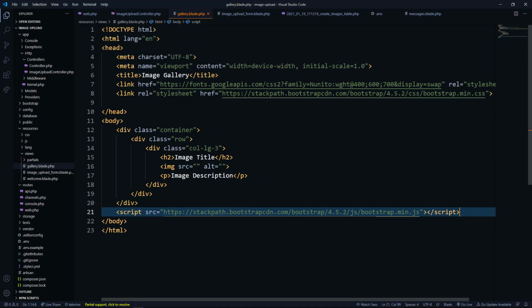But here we want to display our images, meaning that we have to loop through our images and then display them there. Okay, so let's go right into it.